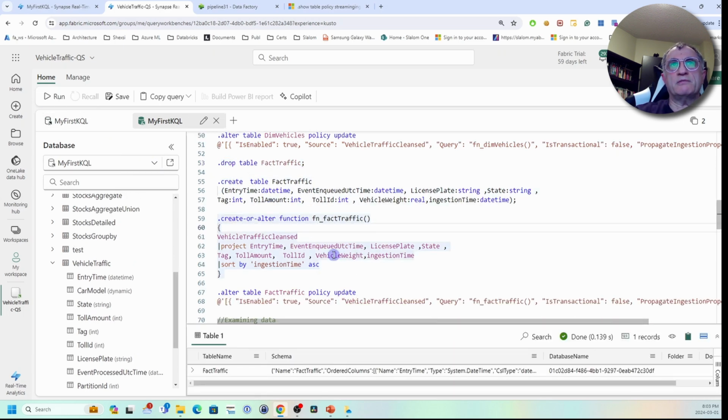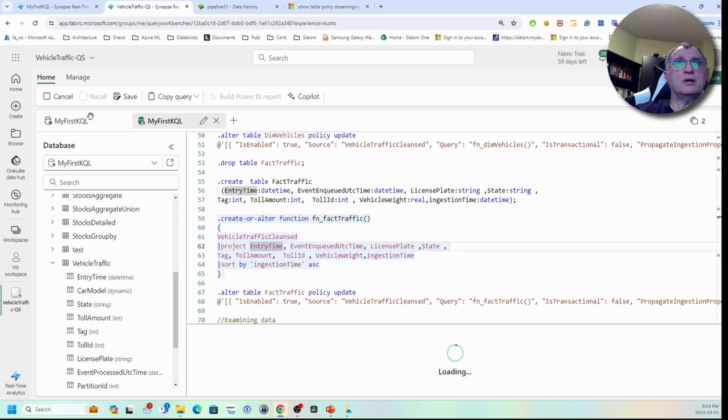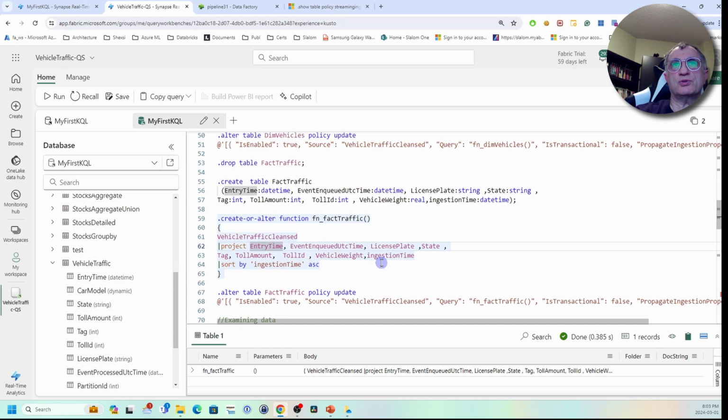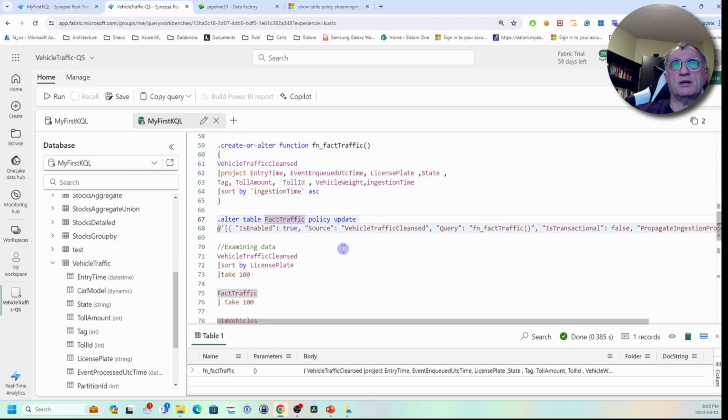And my fact transformation is designed in a similar way as my dimension. So I select from the source table and apply the project operator to select necessary columns. Let me create this function first. And then finally, I'm gonna apply the update policy to my fact traffic table.